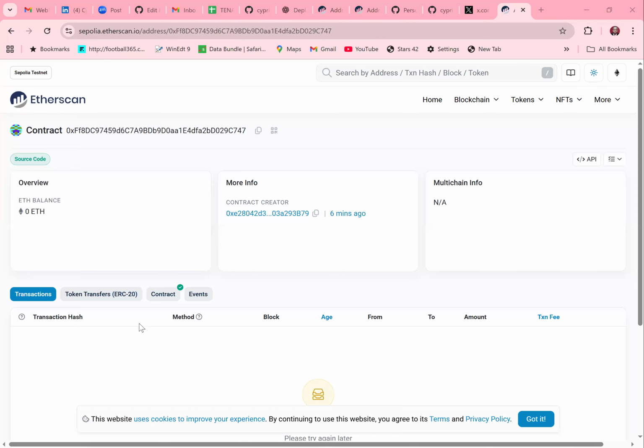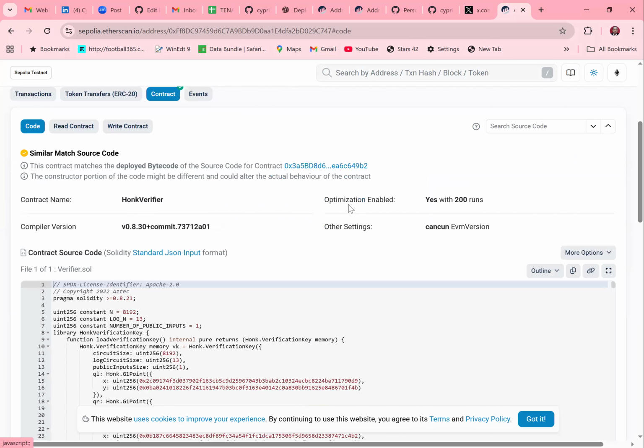So this is where we had deployed our contract. When you click on this word contract here, you can see something called compiler version. This is exactly what we are looking for.